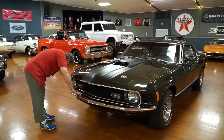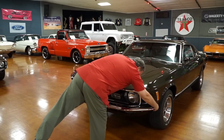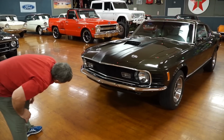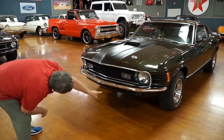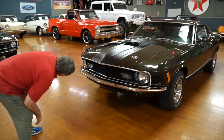Bumper fitment. That baby is right on the money. That thing cannot fit any better than it does. Front valance, there's no marks or pulls or anything whatsoever in it. Again, your turn signal indicators down below, just as nice as you'd hope to find them.